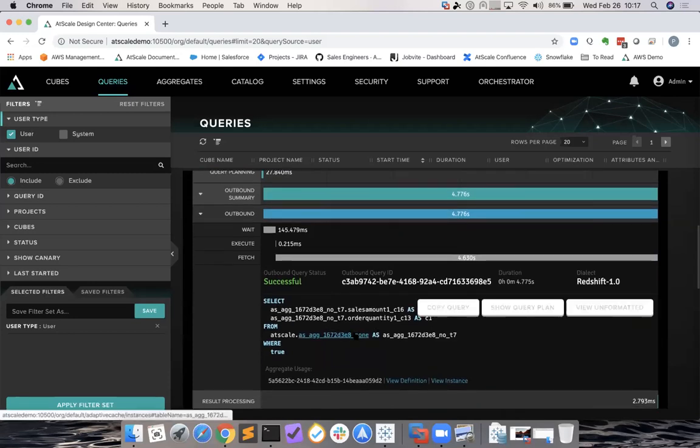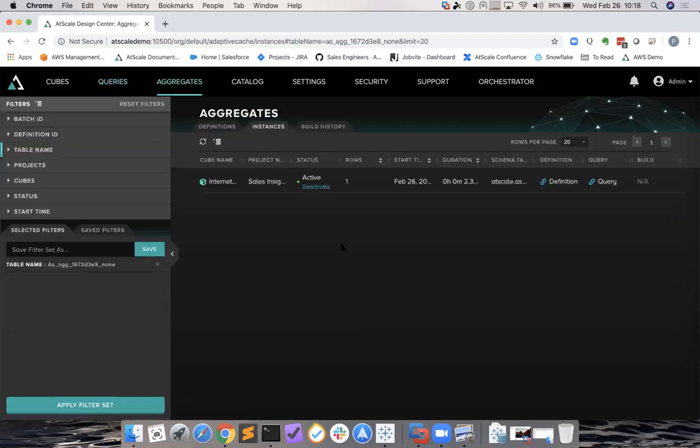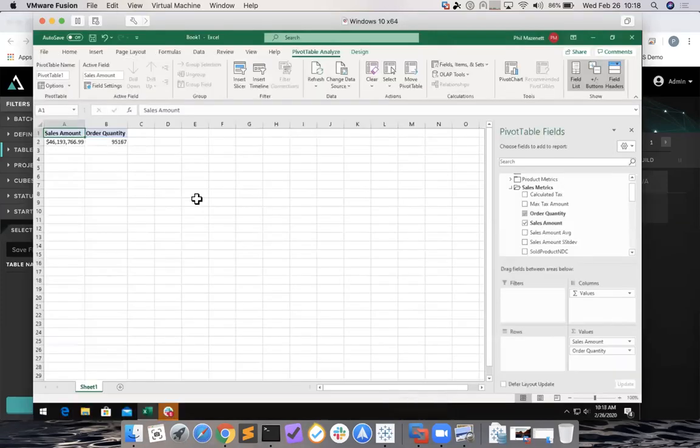And as I mentioned before, this time, because we just pulled that data, it will actually go and get the data from the aggregate. So it no longer has to go and get the data from the source table. And that's when you start seeing the cost savings that come to you as a user or as an organization, because you're no longer having to do a large scan of rows from a large table. You can actually use the aggregate that's been created, that in this particular case only has one row because it only needed to respond to something as simple as a sum of sales amount or order quantity.